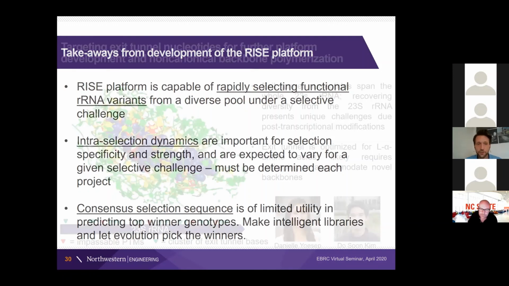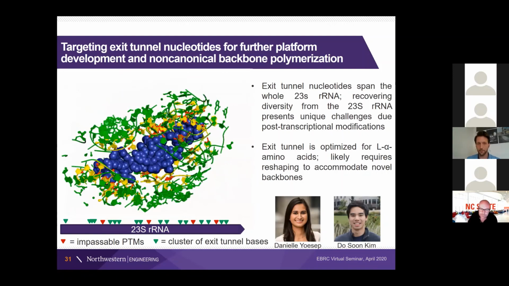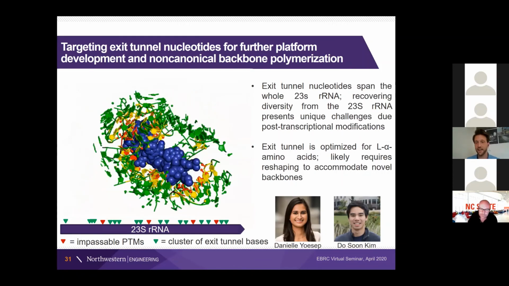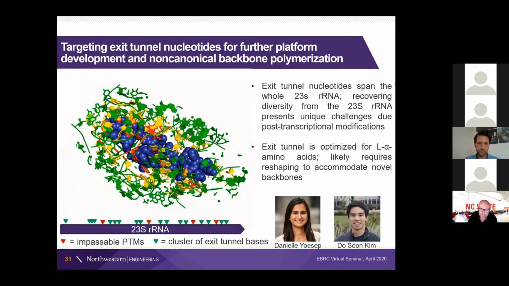In the future, we're looking at making interesting ribosome libraries of the exit tunnel, the peptidyl transferase center, all these parts of the ribosome, to try to figure out what are the important areas to mutate and to select on to enable new function. Here is just a model of the exit tunnel with all of the nucleotides that surround it. We think the exit tunnel is going to be an important target because it's well evolved to accommodate L-alpha amino acids, but it's not evolved to accommodate polymers of other types. So we're currently exploring how we can use this platform to study epistasis in more depth and to engineer the ribosome for new function.